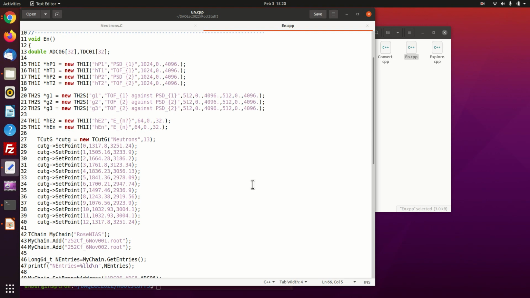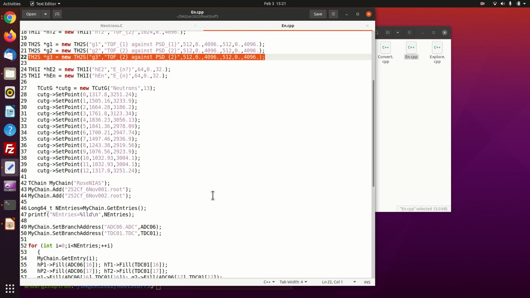Up to now we had this much, G2. I have added G3, which is going to be the same as G2, but with this banana gate applied to the data. So this is the new two-dimensional histogram, but it's going to be gated. You will see how it is gated later on.